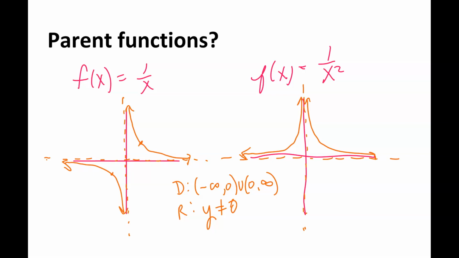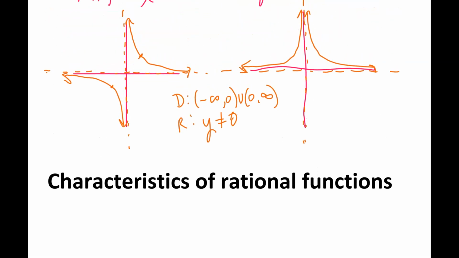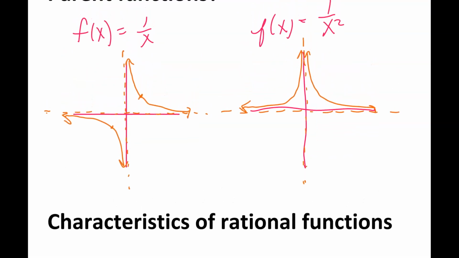Okay, so moving on to characteristics of rational functions. So we need to talk about this because they're not all going to be parent functions, and they're not all going to be transformations of the parent function. They could be, but they're not always going to be. And I didn't even put that part in the notes, but for those of you that care, in fact, I'll come back here real quick. For those of you that care, if you did want to just do transformations to the parent function, this is pretty much what it would look like.